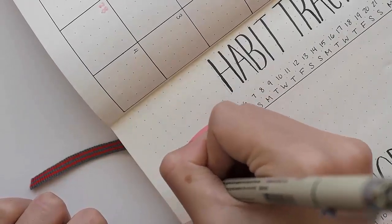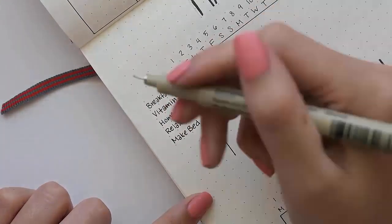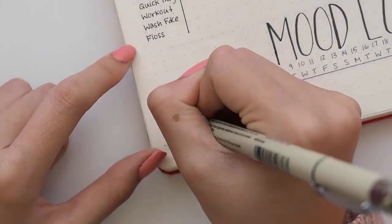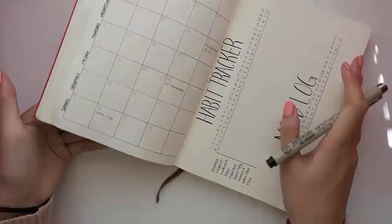Most of the habits are the same, except I changed studying to relax. Since I don't seem to give my brain a break whatsoever, I'm always doing work or homework, it's always good just to take 1 or 2 deep breaths, especially if you're stressing.